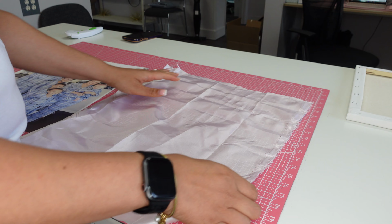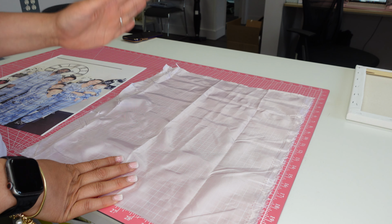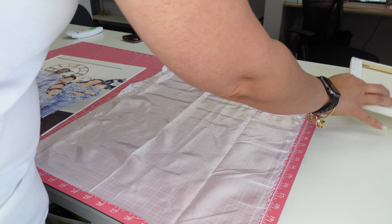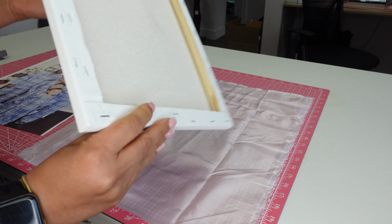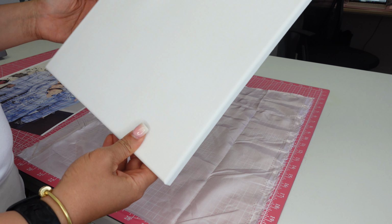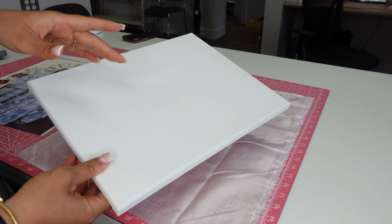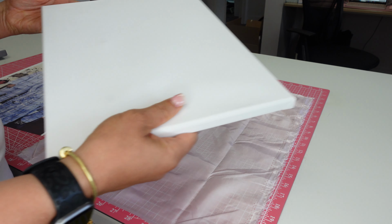This is available at your local Michael's, Joann Fabrics, Walmart, anywhere that you can purchase fabric from. There is some available on Amazon, and I do have that link down below. This is the canvas that I'll be using today, and again, I got this in a pack of either 10 or 6 from Michael's as well. It's 11 by 14. They do have different sizes available. They also have this available on Amazon. Again, it is linked down below, but this can be picked up at your local Michael's as well.